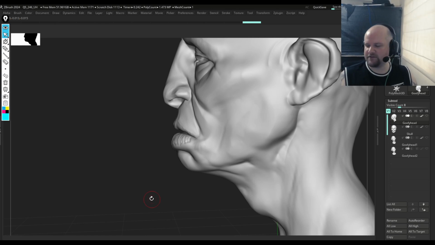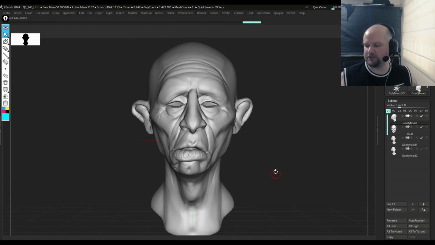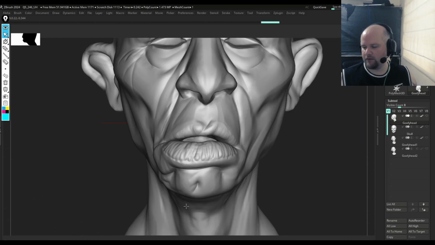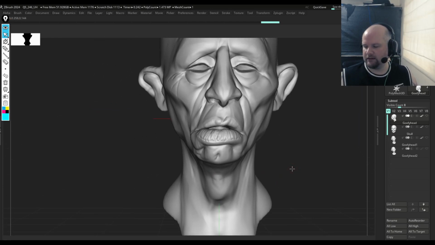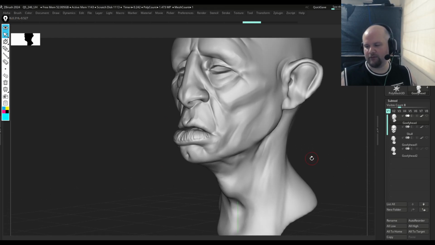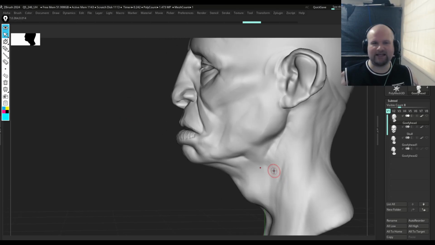Because obviously he's a little bit on the thinner side. He's not a fat guy by any chance, by any stretch. But I decided to give him more of a sharper jaw and kind of a bit of a wider chin. His chin was really thin at one point. But then there's other stuff I'm playing with on top of that. I'm playing with the way that muscles are moving around the face. I'm playing with the landmarks of fat deposits, of flesh deposits. I'm playing with the sagginess of the skin.